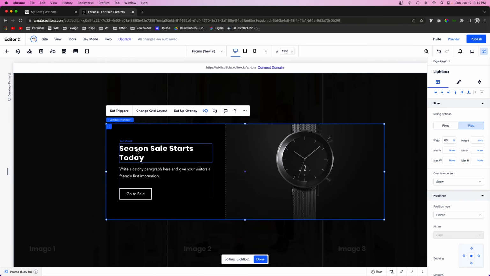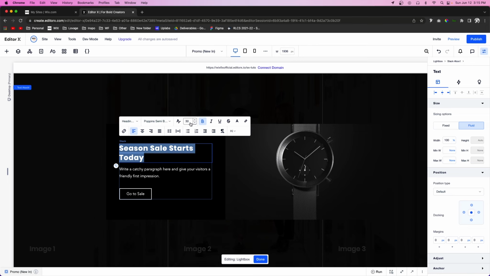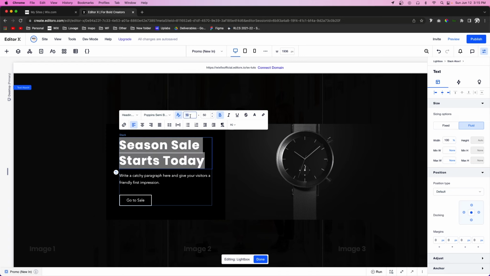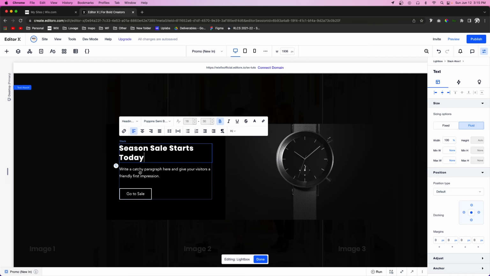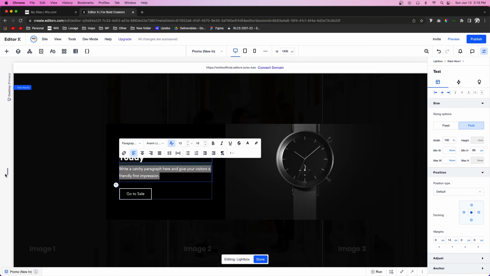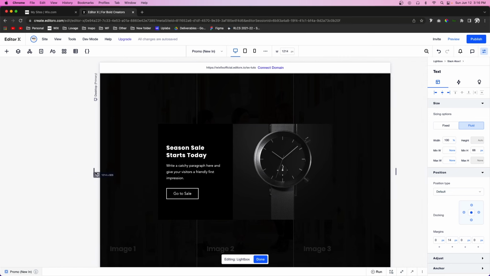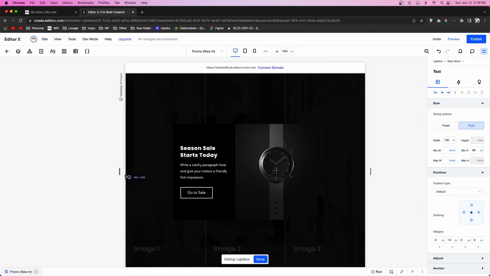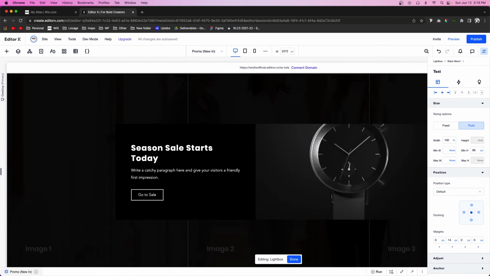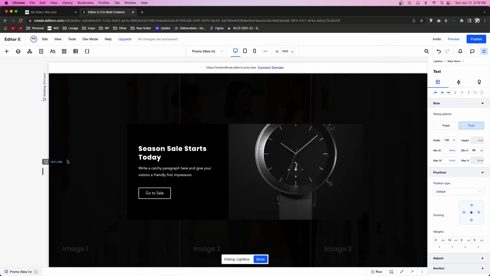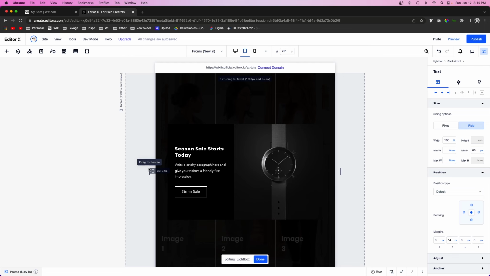However, if you use some of the default lightboxes without changing the content inside of it, something to note is they do not have the scaling text feature enabled on this. So you will have to manually go in and set the scaling text for each one of these elements. And this helps with when it's resizing, it doesn't make the text get all scrunched up too bad. So as you can see, this text is scaling. So the higher we go, the larger the text is. The smaller we go, the smaller the text is.